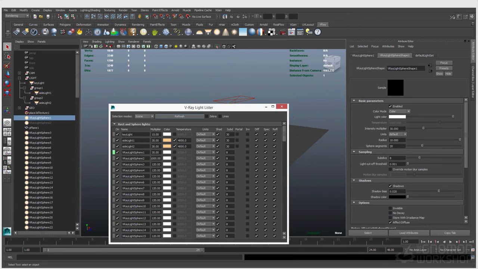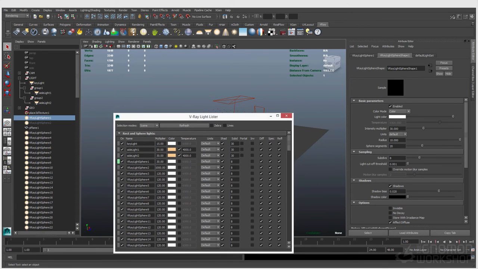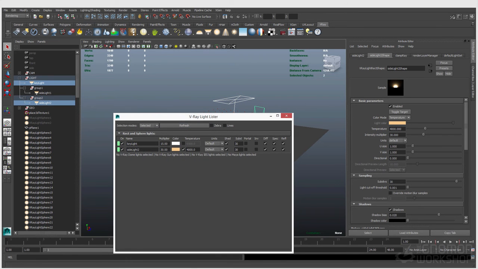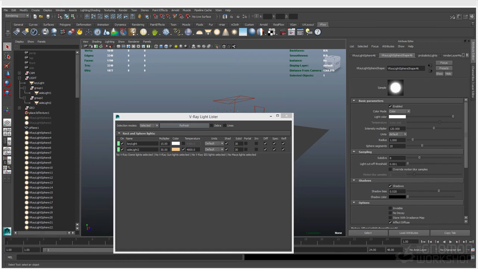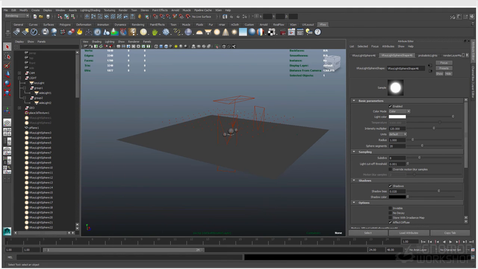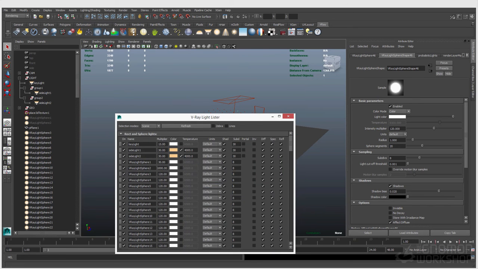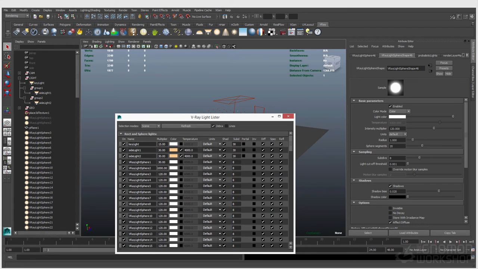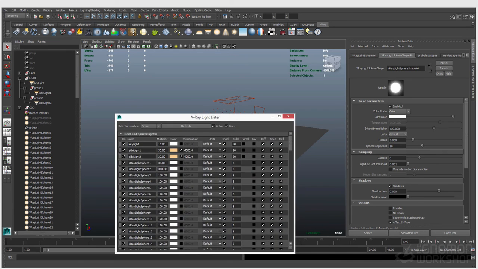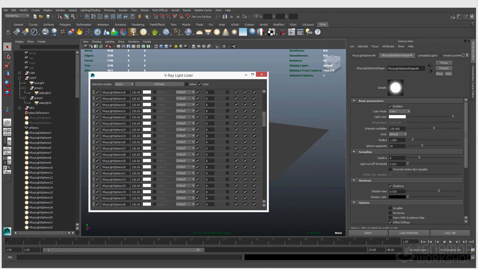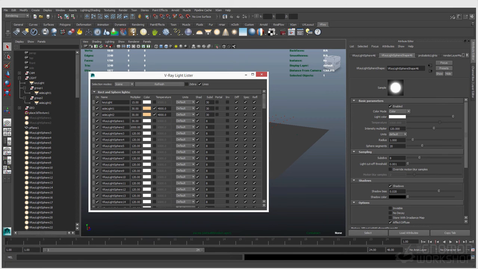So it's really nice. And then right at the top here, you can say to only show the selected lights. So now I can have only the light that I want, and you can hit refresh to bring up the new ones. So let's switch that back to scene now. And then there are some visibility options. You can change it to a zebra pattern so you can see the darkened light as you're going across if you like that better, or you can do lines, or both. You can turn off the zebra and have only the lines. So that's really the basics of it. It's really just a utility to list all of the lights in your scene.